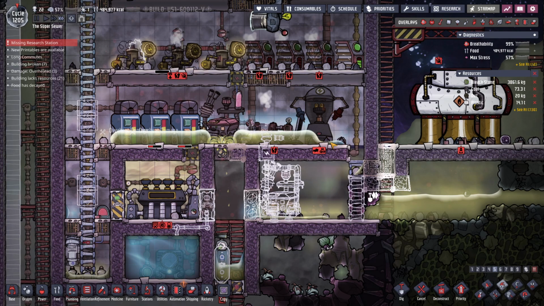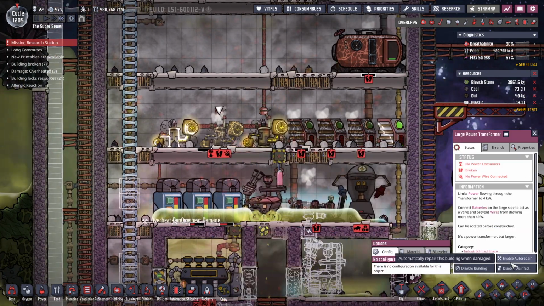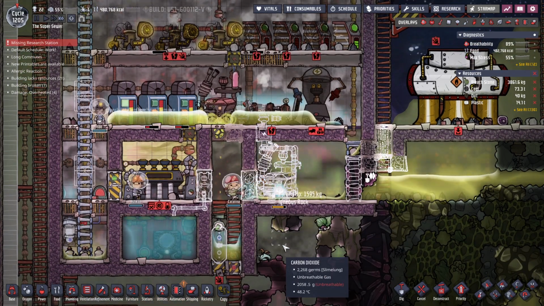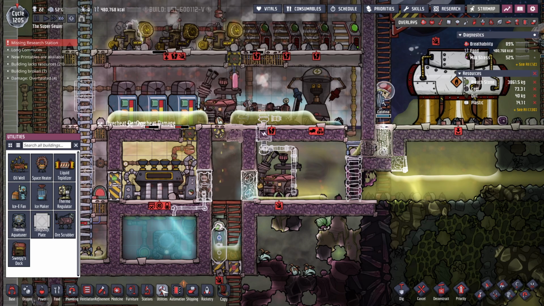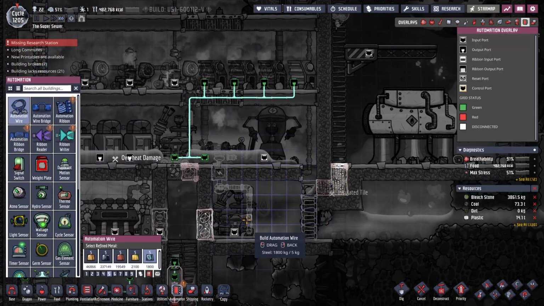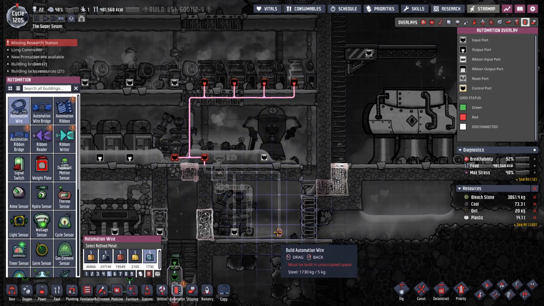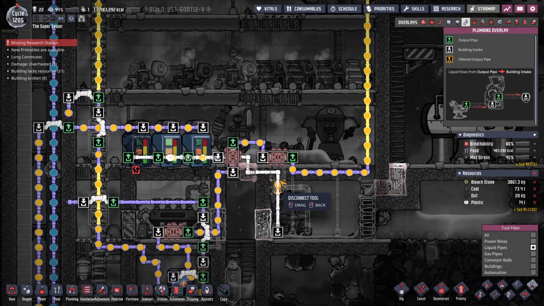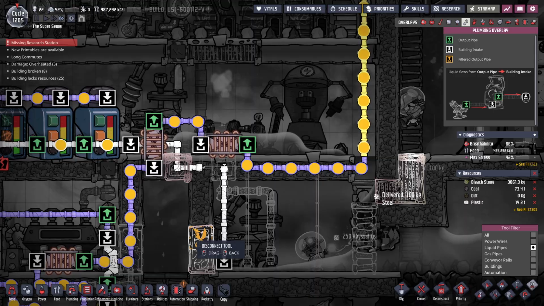So we're gonna go ahead and mop. Well, actually, nah, because I need the power right now. Let's go ahead and repair these. And they're not breaking at the moment. At least these aren't. So it should be fine. We'll disconnect that so it doesn't pull petroleum and start making power.